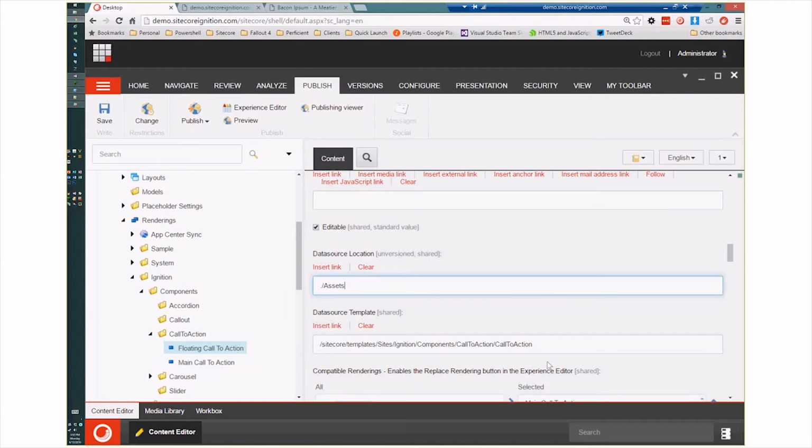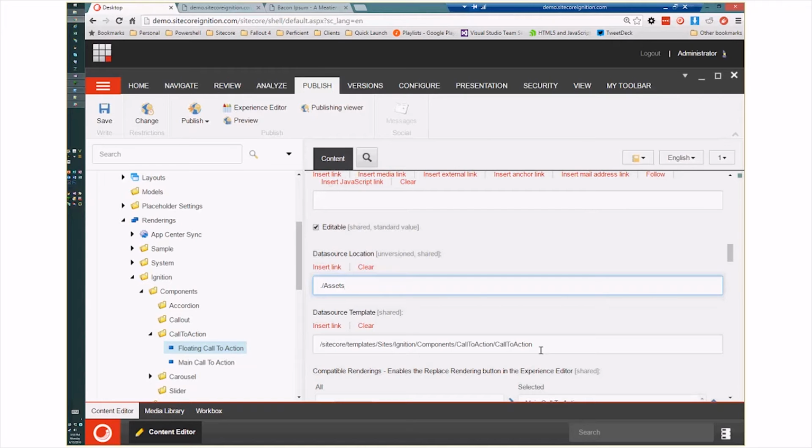And then you set the template. So if the item existed, all you would do when you add the component, it's going to say, hey, what do you want me to choose as a data source? You'd pick that component, and everything is great. What setting the data source template says is it's going to restrict which templates you can choose as your data source, and it's also going to say, if I want to create one, what type do I create?